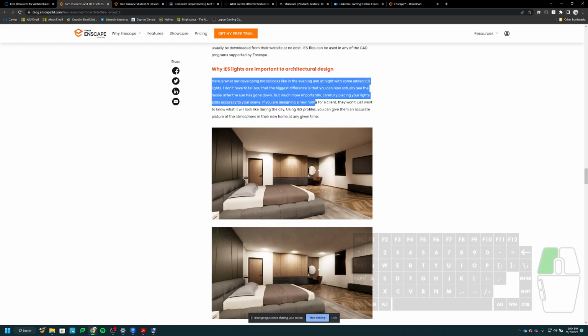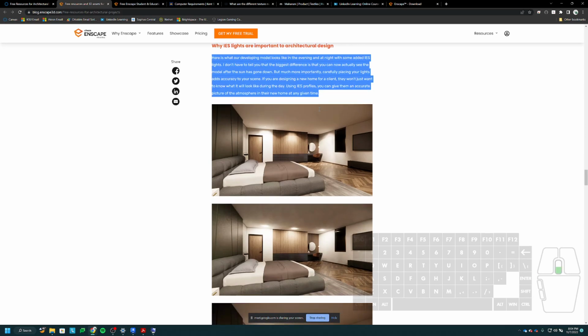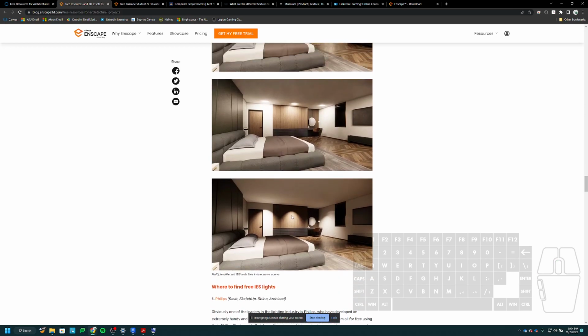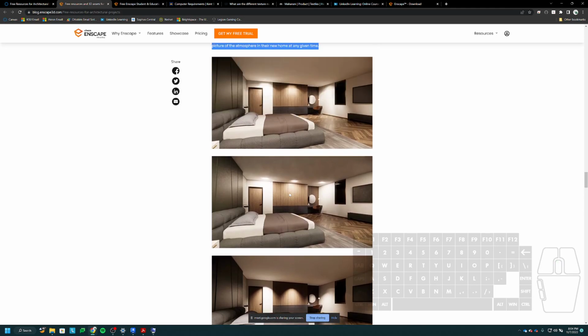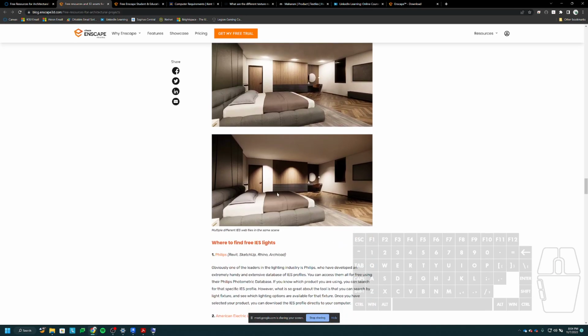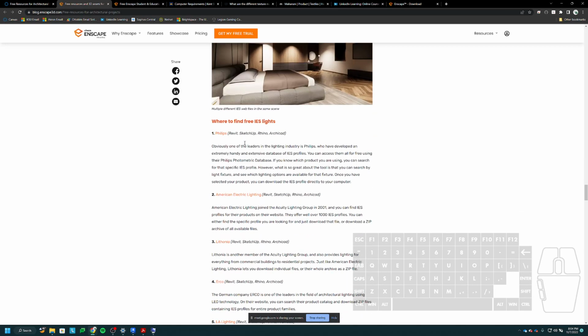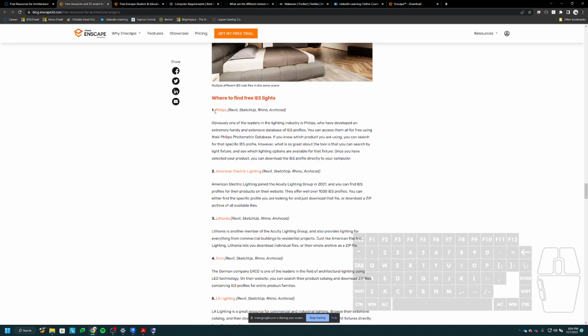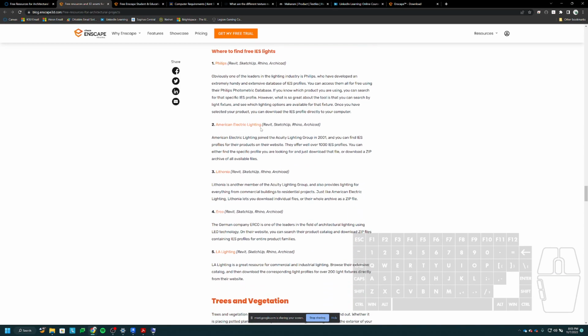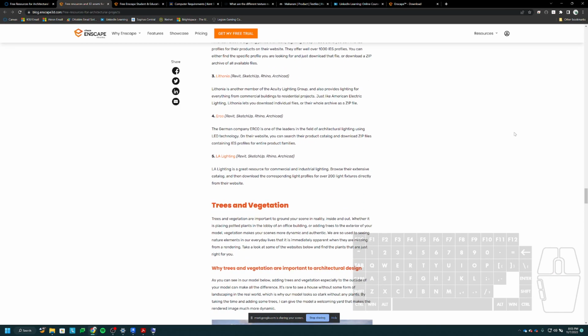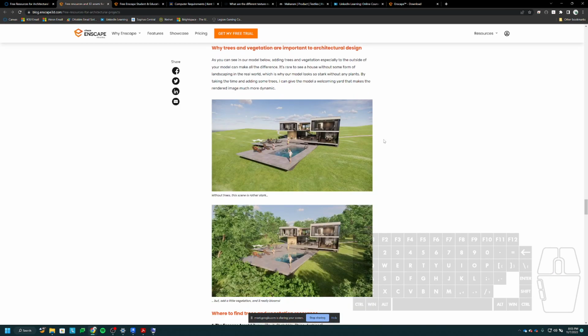And this is going to give you a better explanation of IES files. There you can see what a better distribution looks like. Something like this is what Revit will give you by default, which looks ugly, right? That looks really bad. And then something like this is what an IES file will give you, which looks way more realistic and nice. Okay, so these are the resources that they're going to recommend for where you can get those files. And again, I'll probably go into that in more detail later on.